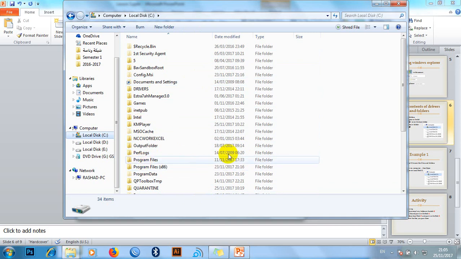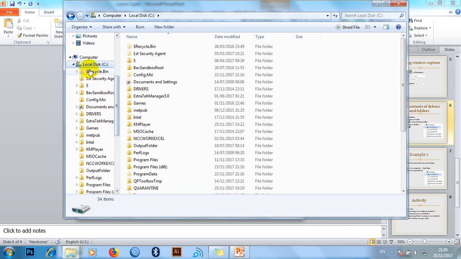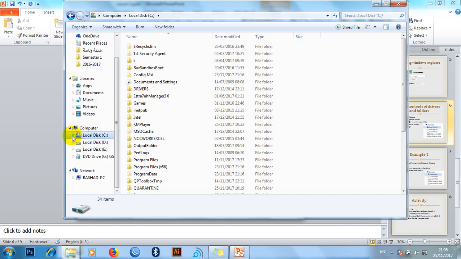Another way of seeing the files inside local disk C is by clicking on this triangle. Can you see it? Clicking here, and now look, you have all the files and folders in local disk C. If I want to close it, click this one and it will be closed.